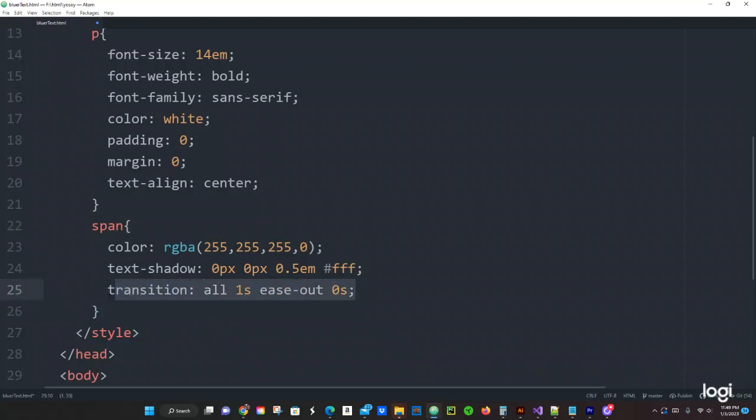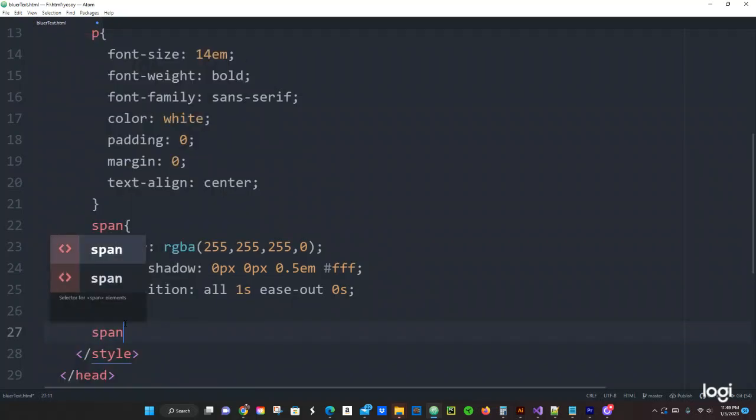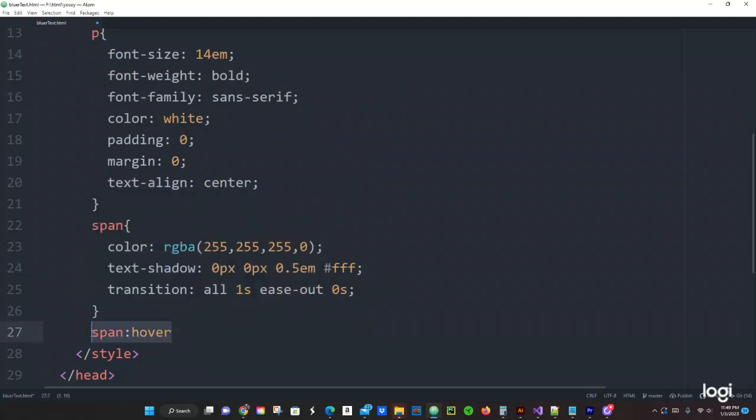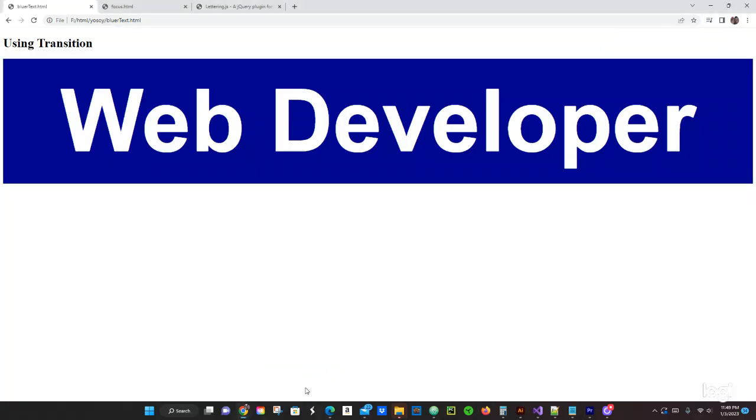And how do we trigger this? When we do an event, we're going to do span hover. If we just save this and come to our browser, it's blurry already. Everything is blurry. But because we're not hovering, the transition should work, right? So we have to hover for that event to be triggered.